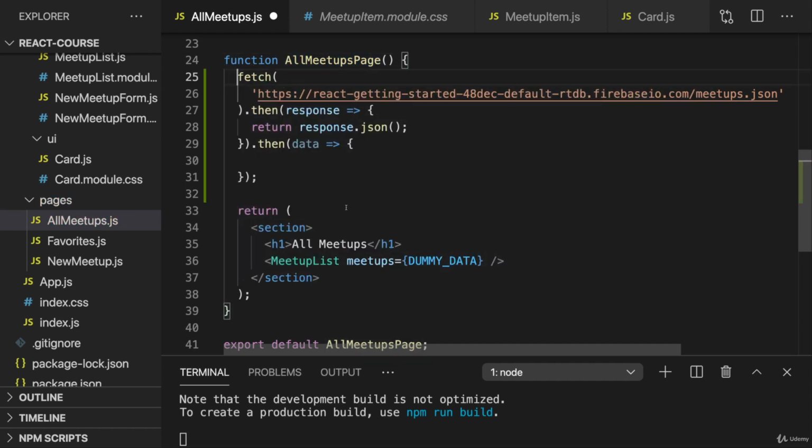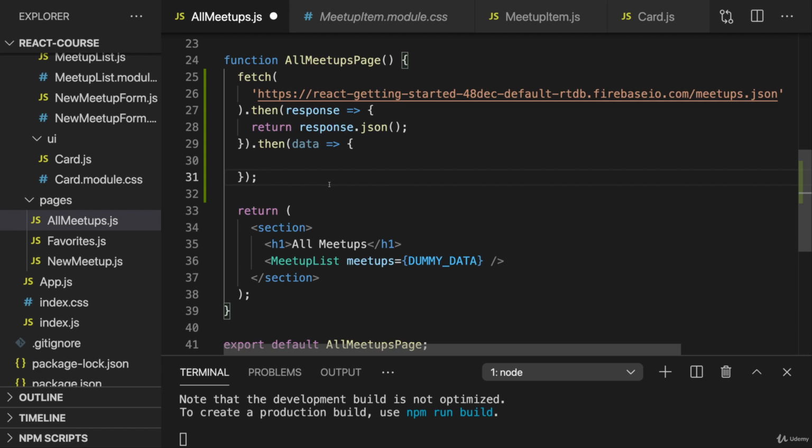Hence, we can't defer returning a value until we have a response. Instead, what we need to do is return some temporary JSX code, for example, a loading spinner or something like this. And then once we have the response, we want to update the returned JSX code. And how do we change what's visible on the screen? With state. That's what we learned earlier already. We can use state to change what's displayed on the screen when certain conditions change.